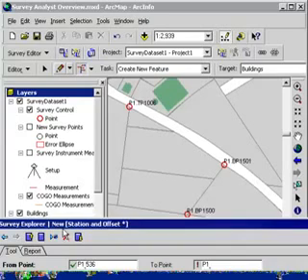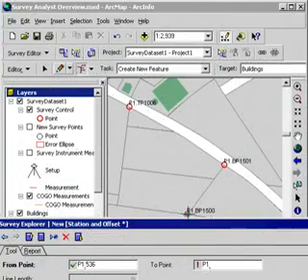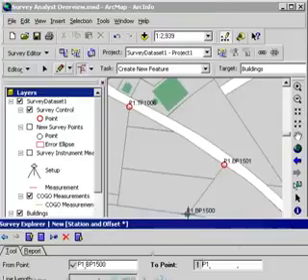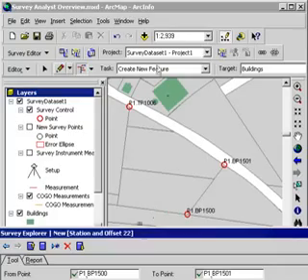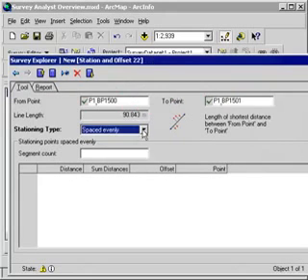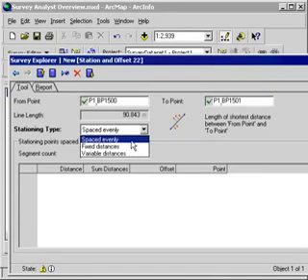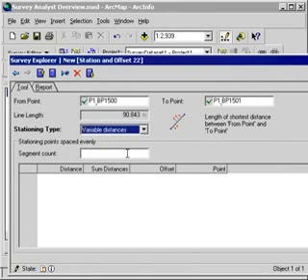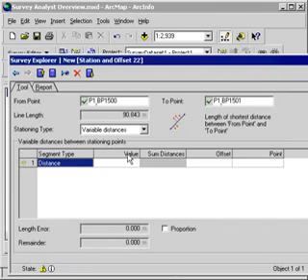The first thing that happens is it's looking for the from point. I digitize the from point as BP 1500 off the screen. It's now looking for the to point. I digitize the to point. Now you'll notice I've got this line established that we're going to use to identify that building. I'll move the menu back on the screen and identify, in this case, the type of stationing. There are 3 choices. We want to use variable distances as the type of stationing. Once I select that, it's looking for the first distance down that line.